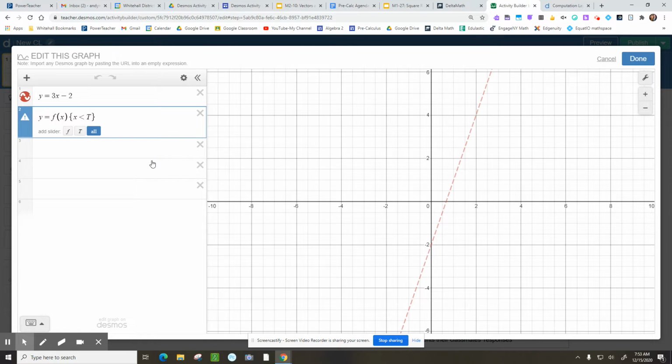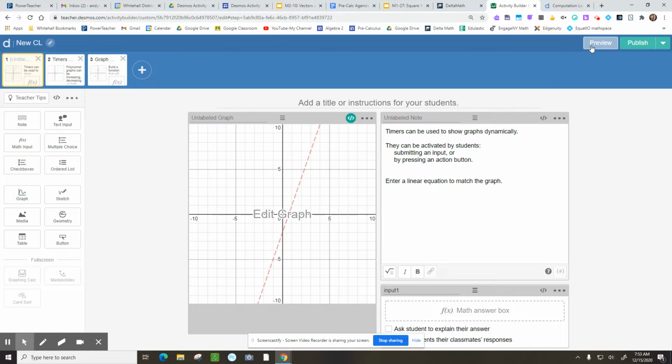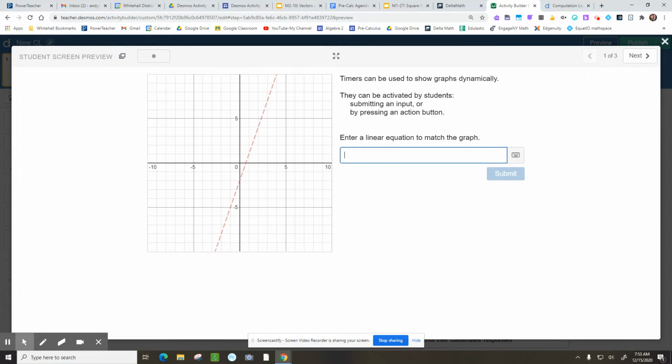What we want to do is back this up. So we want to back it up, and when I say back it up, I want to move it to the left. Watch what happens when I have x less than t minus 10. I'm going to go back into preview mode. If a student types in y equals 3x plus 1 again, and once they press submit, you have to wait for it.